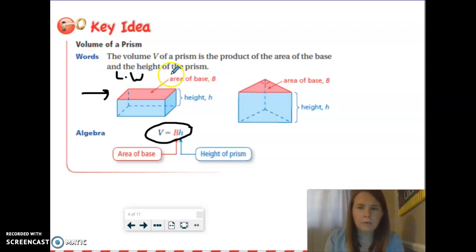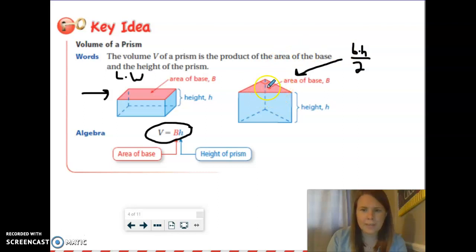Okay, so you have to be mindful of what shape is your base. Because in this case, I've got a triangular prism, and my base then is a triangle. So I have to use the formula for a triangle, which is you can either use base times height divided by 2 or 1/2 times the base times the height. So making sure you understand what is your area of the base, and then you just multiply it by how tall it is. So what's the height of that shape? Okay, pretty straightforward as we go through.